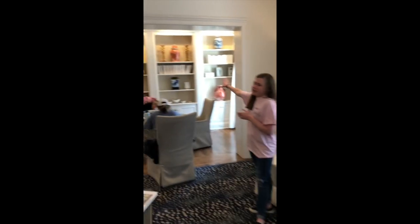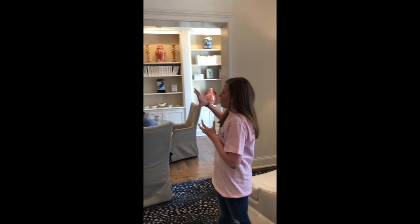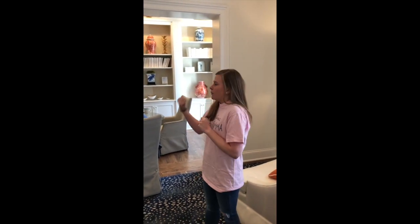And this actually right here was the old butterfly bathroom, as a lot of you probably recall. So now we call it kind of the library. We got a lot of books in there, and actually a fun fact, those books on those shelves are actually real books. We have found that out through multiple endless nights of studying here.